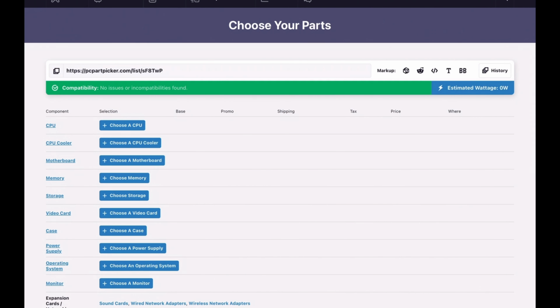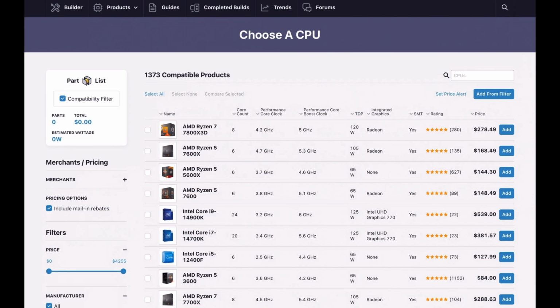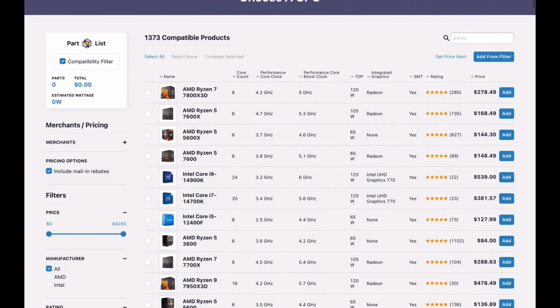From my understanding, the CPU is somewhat the brain of the computer. It's what drives a lot of the functionality. This plus the graphics card, it sounds like, is really where you want to spend your money as far as high quality products that you're ultimately selecting. As you can see here, we have the AMD options, we have the Intel options. Those are the two main manufacturers when it comes to CPUs.